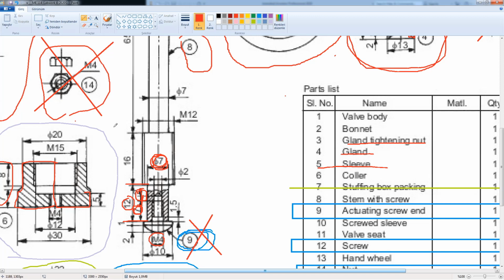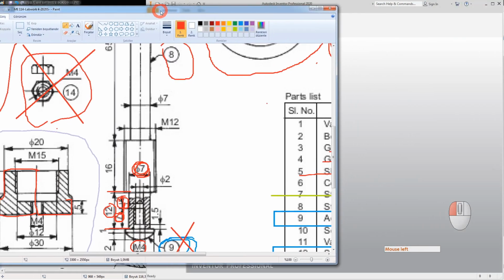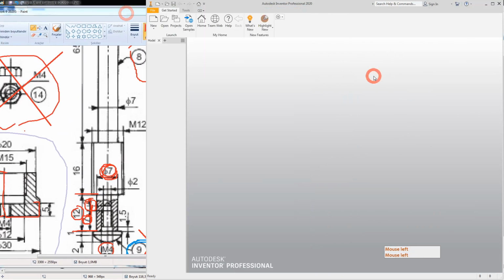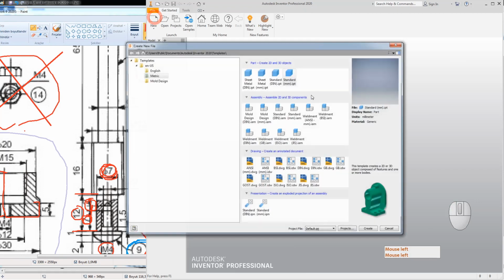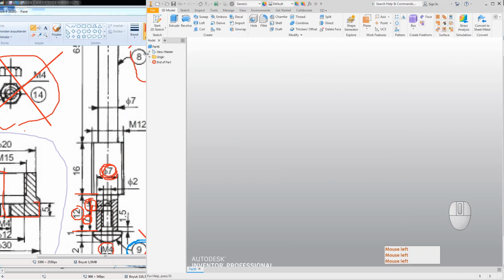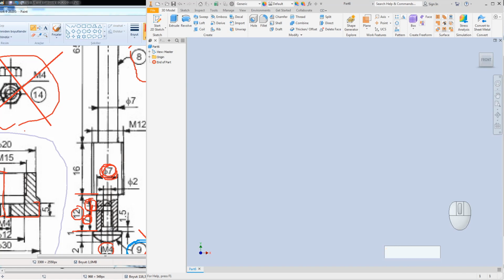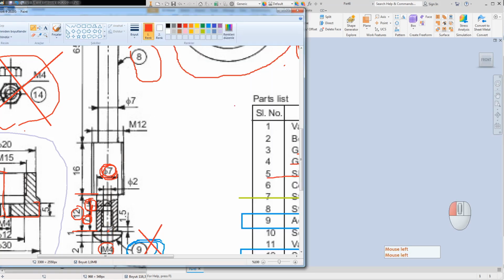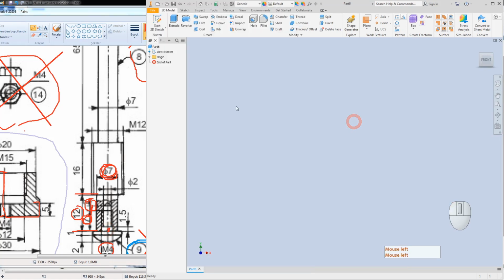I will just continue with starting. I'll just move this one, and I will just create a new sketch, new part. Start. In the figure, I will take this point as my part origin, and I will just add up one by one. I'm not going to make this part with the revolve section. I will just do the extrusions one by one.